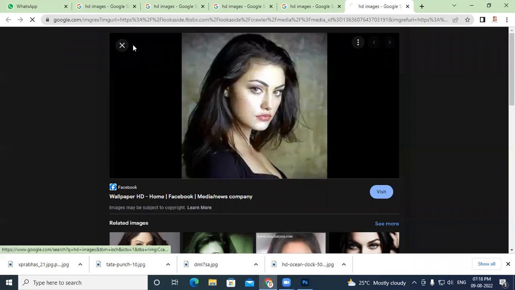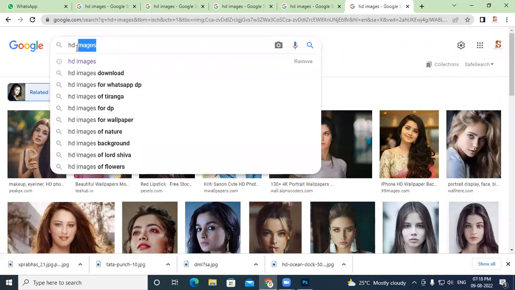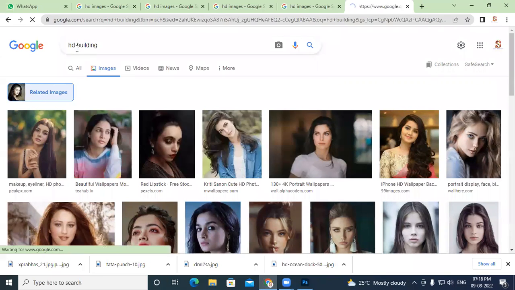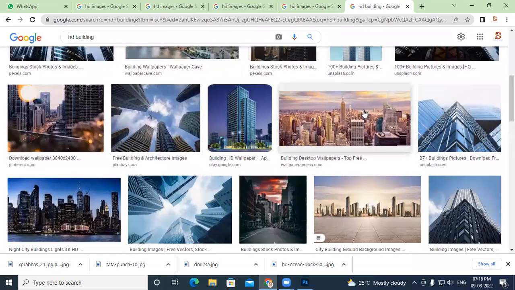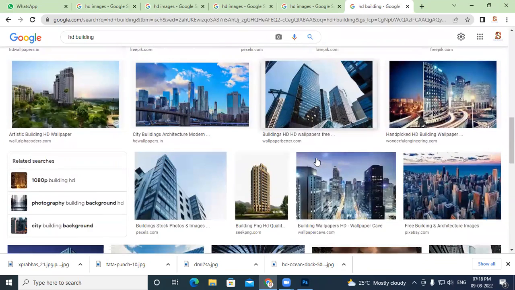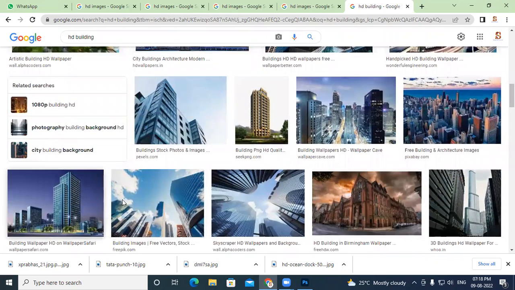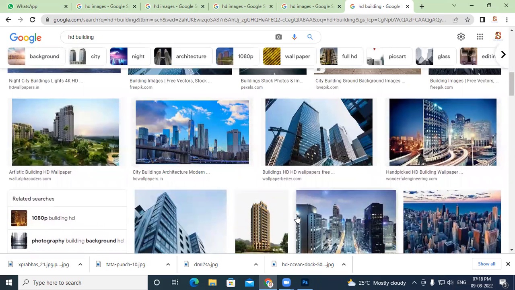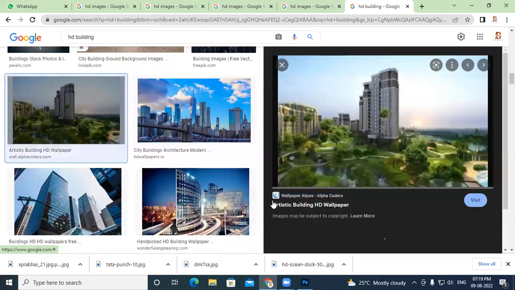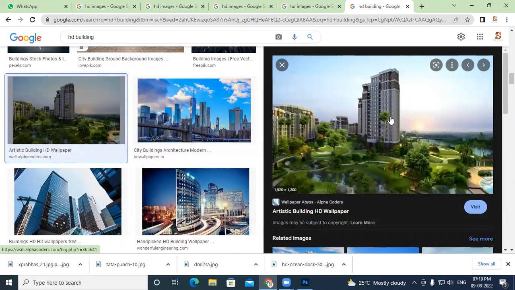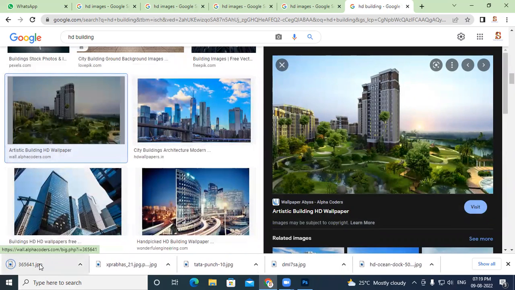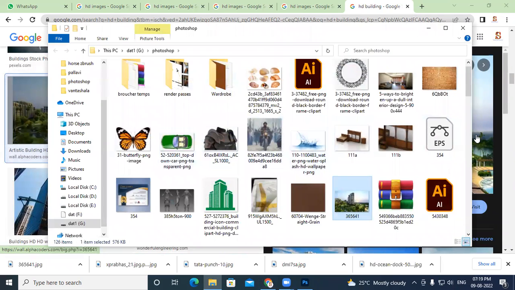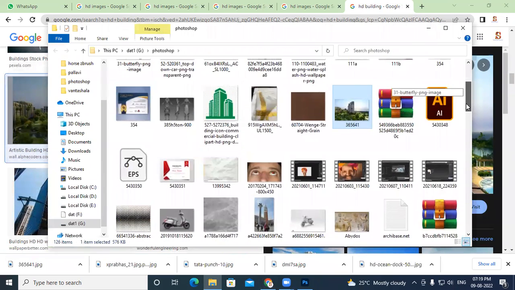So I'm going to download one of the perspective images.